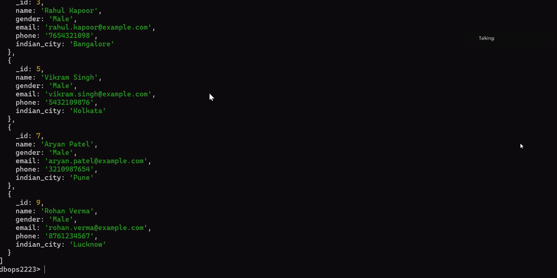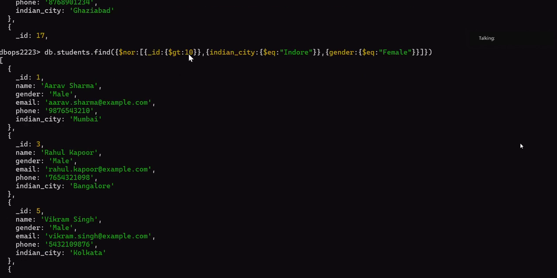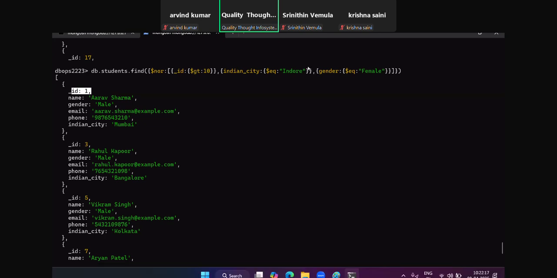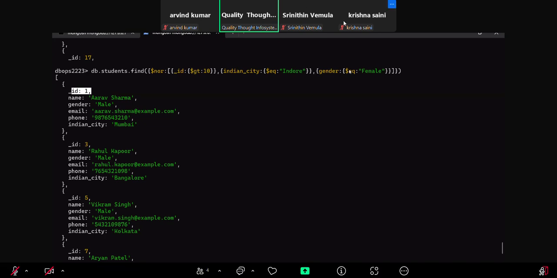Is anything wrong we are doing? _id greater than 10, city equals Indore, the gender is female, satisfying all these conditions. This is quite opposite to the NOT operator, I feel.